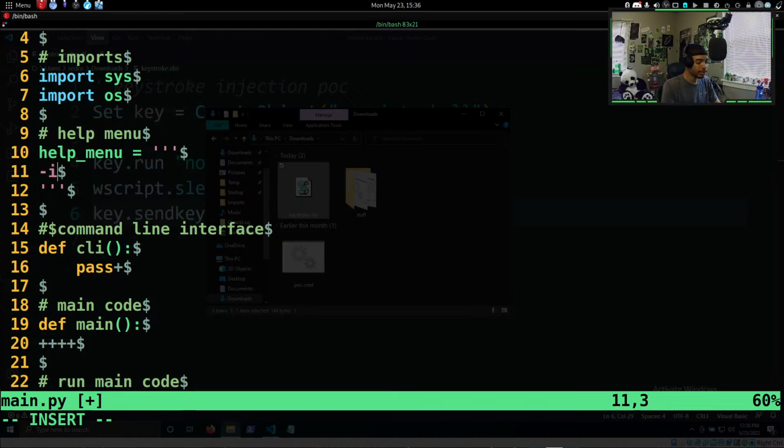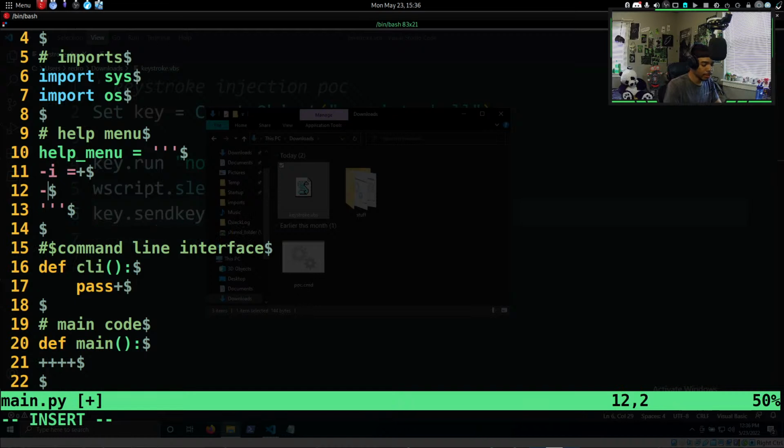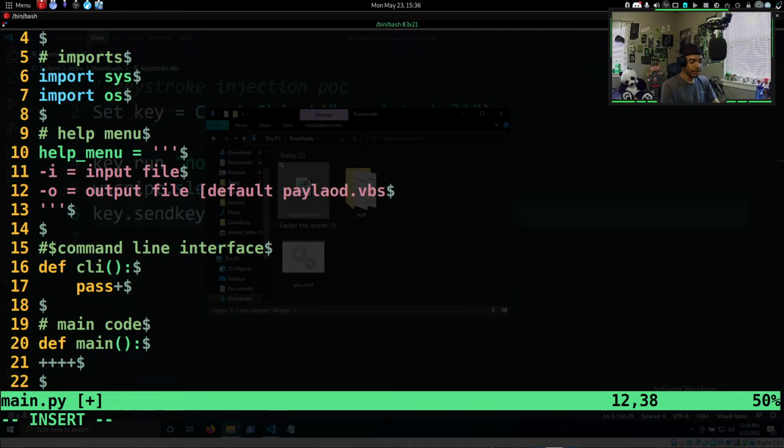And then it will just say tag. This is going to be a very simple tool. This isn't like Cryptex, if you guys are familiar with the project by now, or OnlyRat. This is just a simple command tool. So dash I is for the input file, and then dash O is for the output file. We'll have a default output file. Default is just going to be like payload.vbs or something like that.